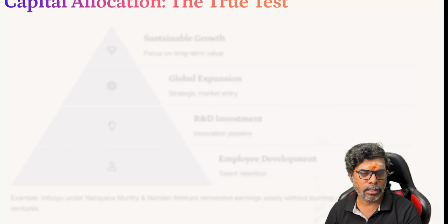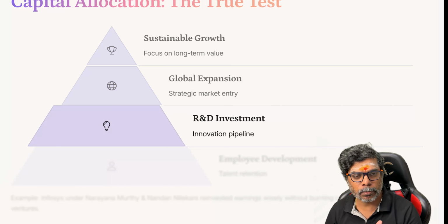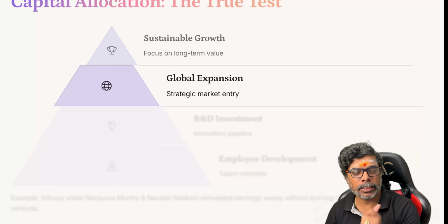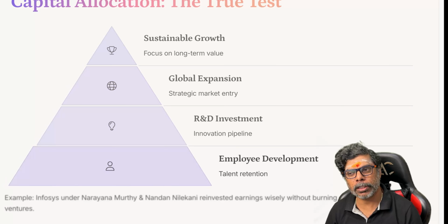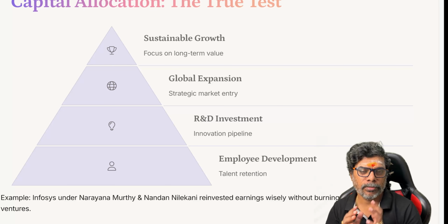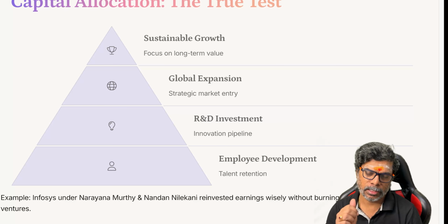This is the true test you have to do with any kind of company. First thing is employee development. Are they retaining their talent? If the company is retaining the talent, are they spending more on innovation? Are they expanding globally? Is their growth sustainable? These are the key points you have to think about, where the management is focusing. If they don't focus on any of these, that's a risk.